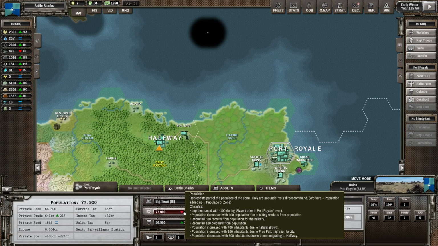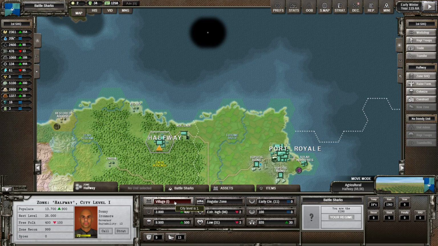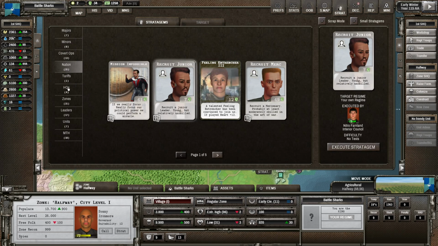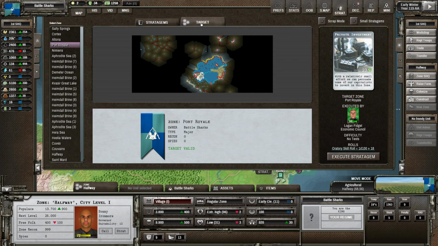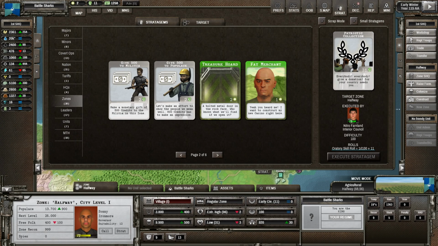Okay. We're actually losing population. Okay, some of them are immigrating to halfway. That's good. I don't mind that. That will be useful if that goes up eventually. We do need to get some quality of life buildings in here. I wonder if we've got an investment card. Private investment. Yes, we do. Oh, that's prospecting push. Roger that. Okay, 324 credits of investment into halfway.